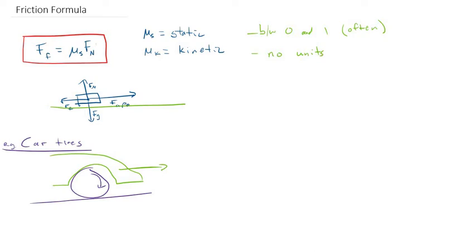It only turns into kinetic friction if this car tire would stop moving and you're now braking and it's skidding. Or you could be doing a burnout or something like that. As soon as this point of contact is slipping, that's when we're dealing with kinetic friction. The two surfaces are moving in relation to each other.